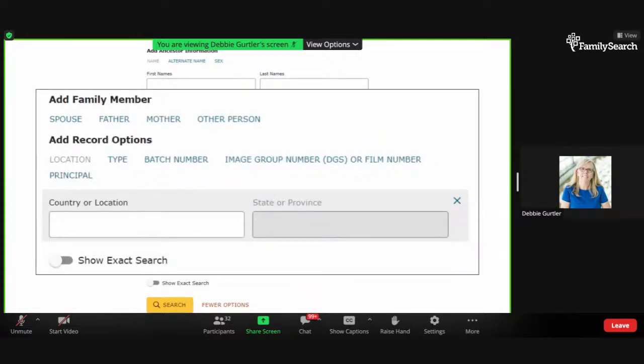Under relationships, I can add family members: a spouse, a father, a mother, and you can add multiple parents if you need to. And also, this one is often overlooked, the country or location. If I'm looking for Juan Gomez, I know there are going to be zillions of them around the world. I'm going to narrow mine to Mexico and then the state, whether it's Zacatecas or Jalisco or Chihuahua, and use that to narrow down my results.